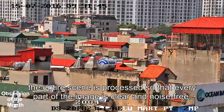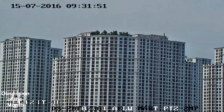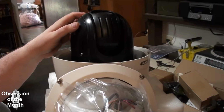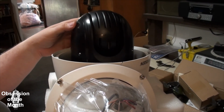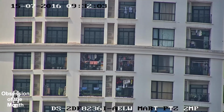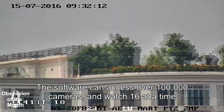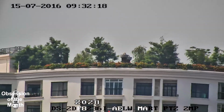It has a pan range of 360 degrees endless. That means it can just spin. Tilt -15 to 90, auto flip. That means that when it gets to this point, it will automatically flip around. Pan manual speed 0.1 degree to 300 degrees per second. A bunch of boring stuff in there.